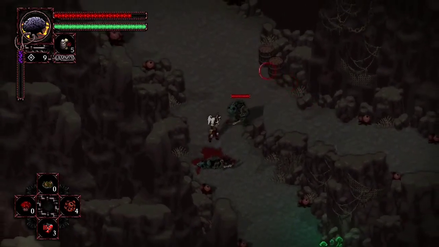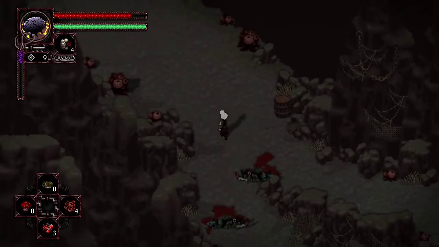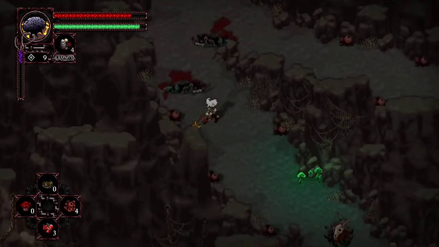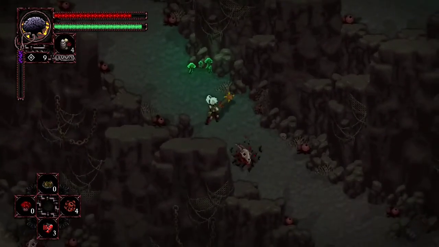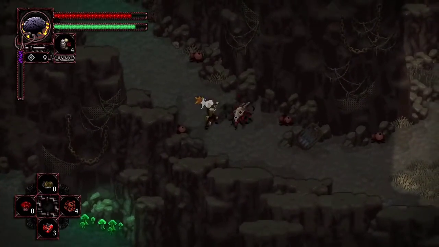That's how you shoot: you hit Y to shoot. And then also with your X button, you're going to do a heavy hit, which I was trying to hit this guy with, but I actually failed a couple times because he's running away. But yeah, the heavy hit takes a little more time.